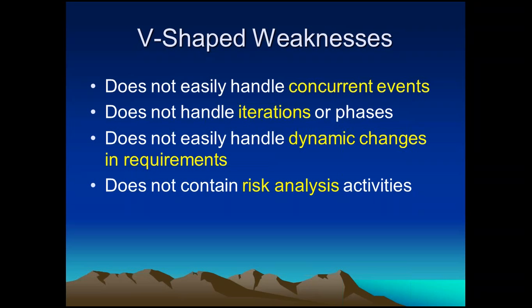How can we define a risk? If you have planned a set of activities, and you are not able to perform the activities at a particular stage level, what would be the risk and what would be the risk mitigation steps? That is not defined in the V-shaped model. But if you define those risk analyses in any particular project, it is very easy to handle the mitigations. If you are getting the risk, immediately if you're getting the issue, immediately there is a risk mitigation step which we can analyze very properly.